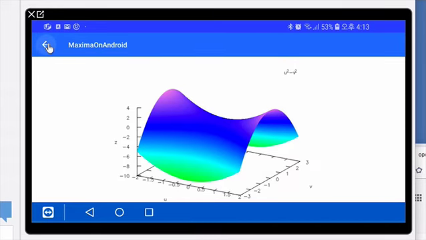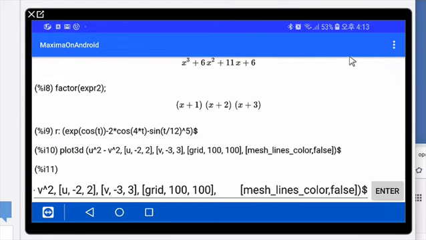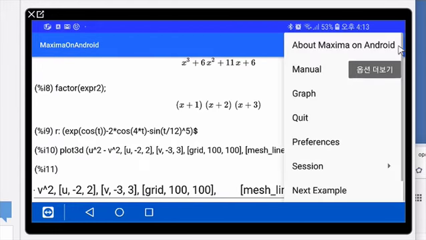One good thing about using Maxima is you can customize the program.